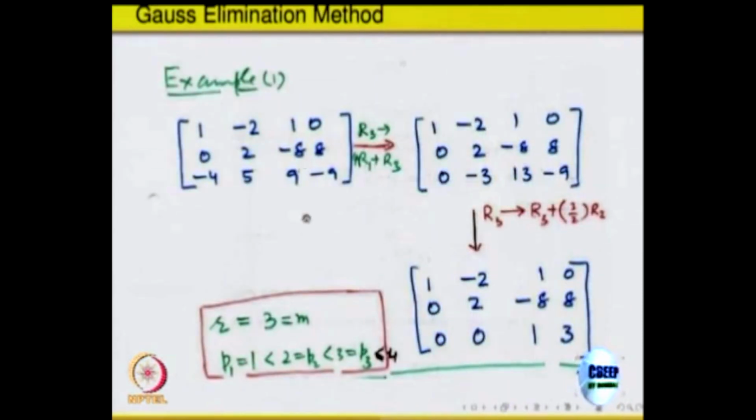How does one do that? So this is a matrix. The first row is 1, minus 2, 1. There are 4 entries in the first row and 3 rows are there. So it is an m cross n matrix, where m is 3 rows and there are 4 columns. Okay.